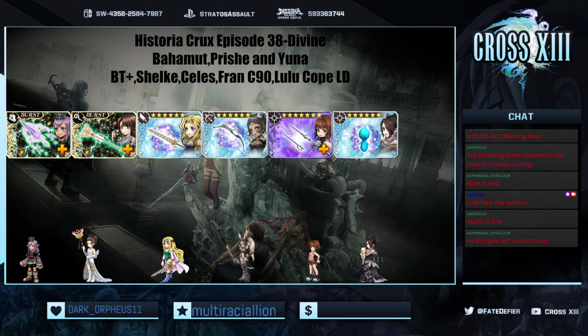And then lastly, she's reliant on Brave Gains throughout her kit, but she doesn't buff Brave Gains at all. Yeah, and that's all I really have to say about Yuna. No Brave Gain up, instant trash, outfeed.